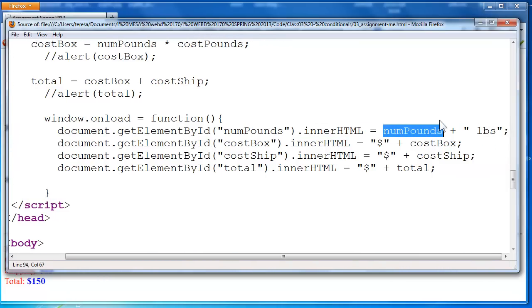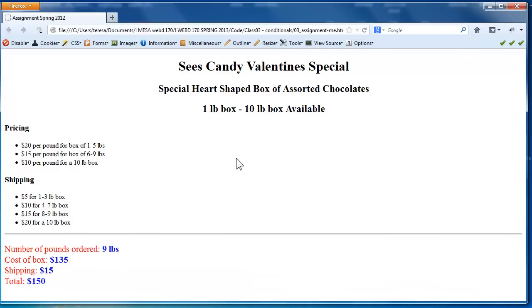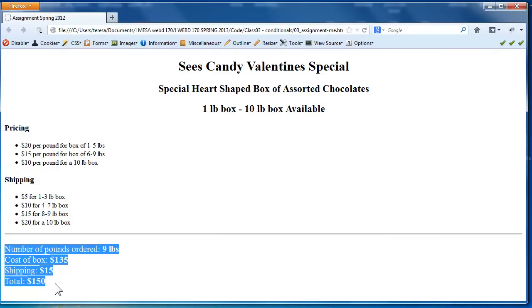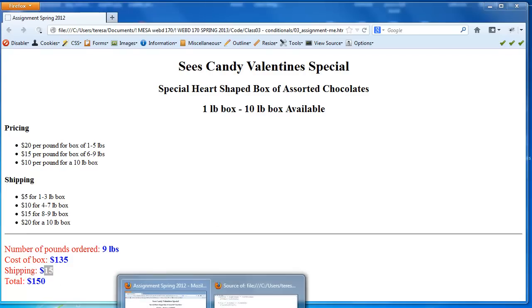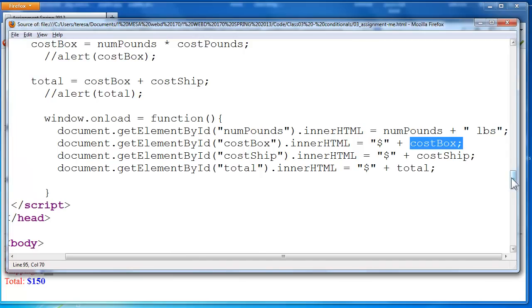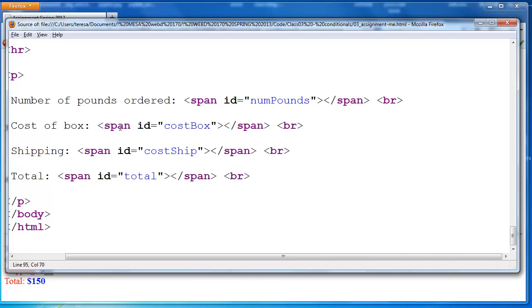And if I want to concatenate pounds after it, I can. There's my semicolon. So here's the other innerHTML for my next placeholder, essentially. There's my dollar sign, and there's my cost box. So what we do is set up the raw HTML placeholders. This information is all going to be coming from the value of the variable. Back in my HTML code, I have these essentially empty containers, and the value of that variable will ultimately go inside here.